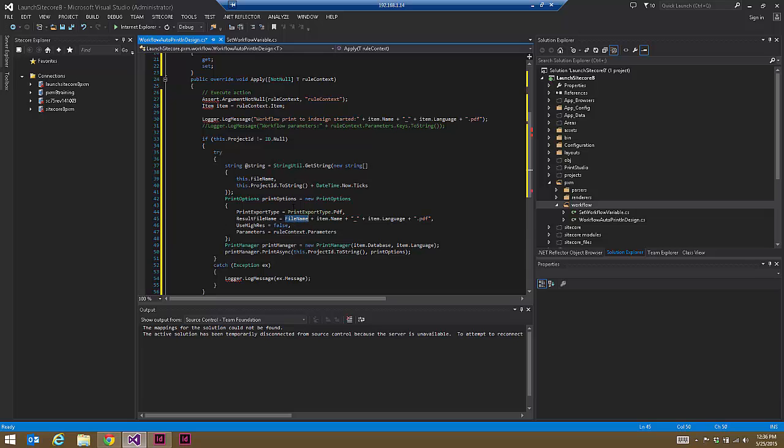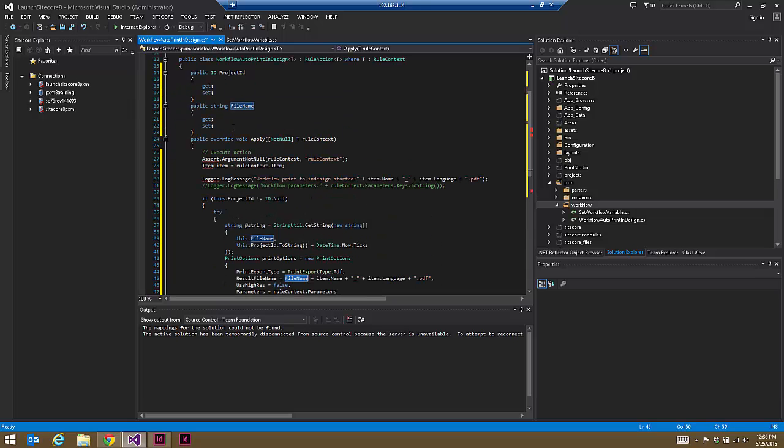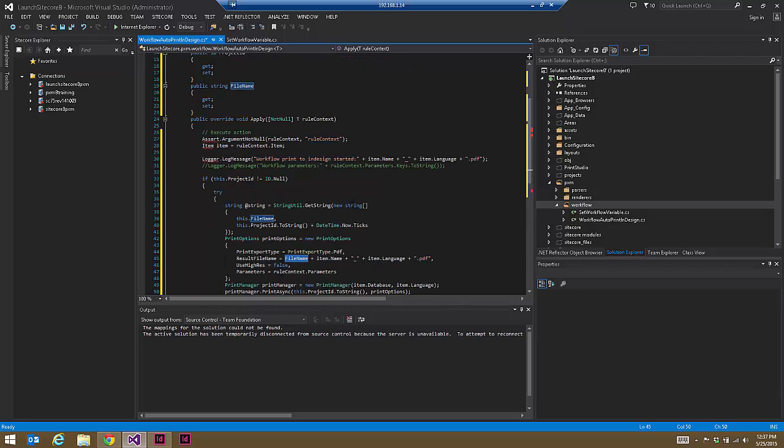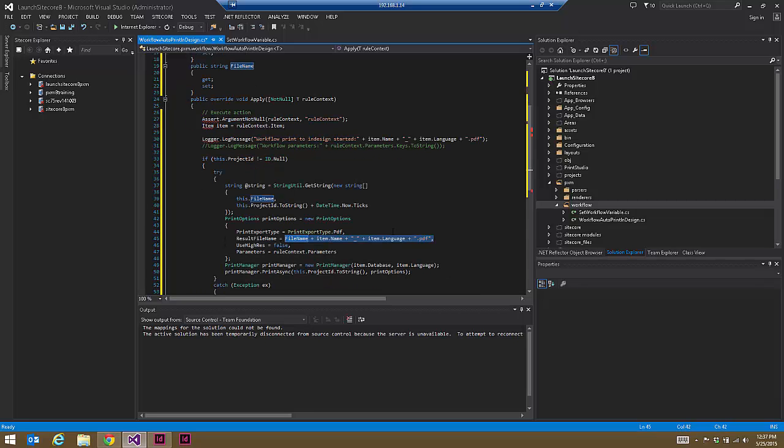Now we're naming it based upon the path that we're receiving from our file name parameter, and we're going to give the item name, an underscore, and the item language. This is obviously something that you can customize. It's very common to use things like GUIDs, so that when you're creating an article, your generated PDF from that article is going to have the same GUID.